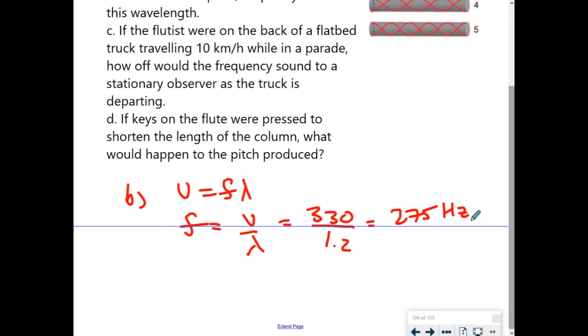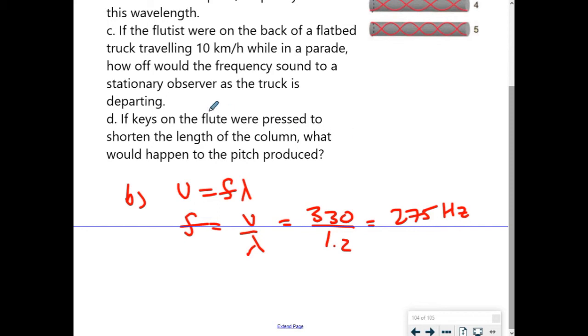Now, that is the lowest note that this instrument could play. And the reason why it's the lowest note this instrument could play is because we can increase the frequency. Now, not by running with your instrument, that's kind of silly. But what do other instruments have on them to change the notes? Well, they've got little buttons and valves, and a trombone's a good example. You know how a trombone, you slide it in and out, right? If you were to shorten the instrument up, it would change the pitch.